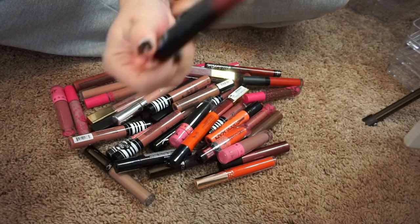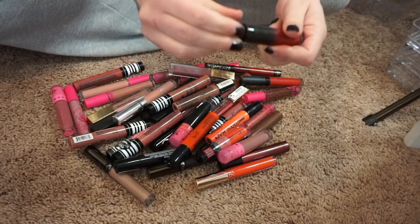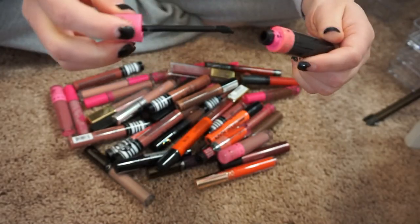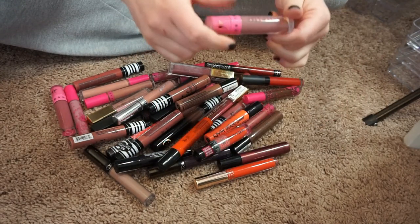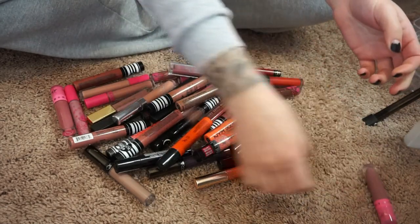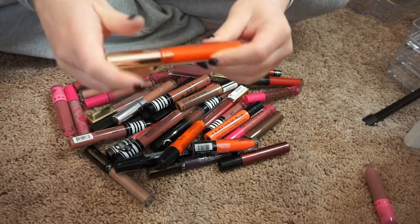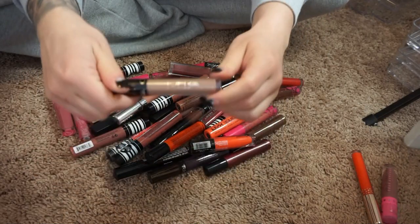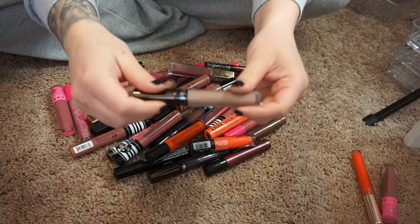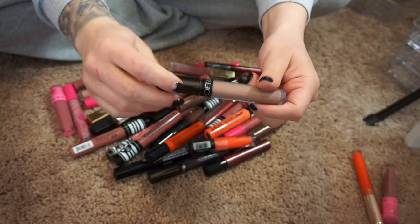Right away I'm gonna get rid of this Black Moon Cosmetics liquid lipstick in the shade Mortis. It's a really beautiful liquid lipstick, it's just really old and there's barely anything left. Same with this Jeffree Star liquid lipstick — I've literally had this for years and it is completely dried up, so I'm getting rid of that. Another Jeffree Star in the shade Deceased — I'm gonna keep it and just use it up off camera. The ColourPop Ultra Satin Lip in Revier smells fine so I'm keeping it because I love these orange colors. The Ofra liquid lipstick in Dubai kind of smells like plastic. I really love it and want to rebuy it but I think I'm gonna get rid of this one since it smells funky — I've had it for years.